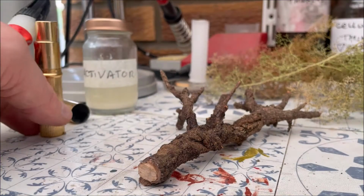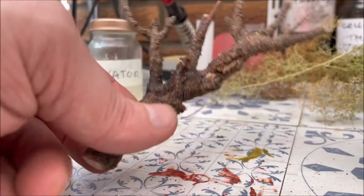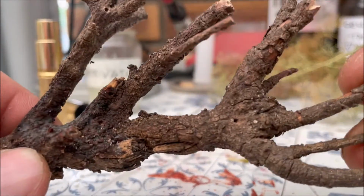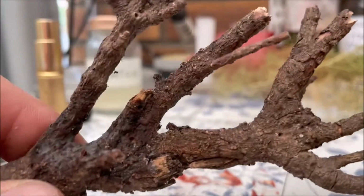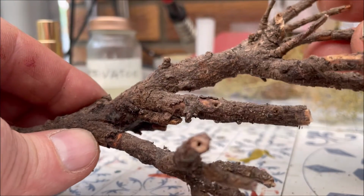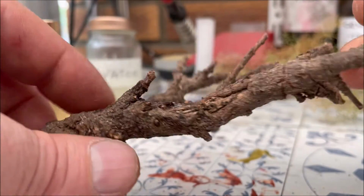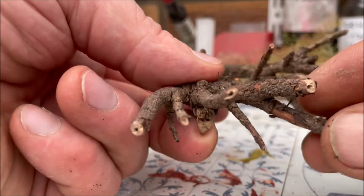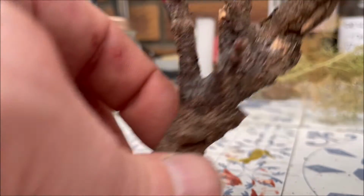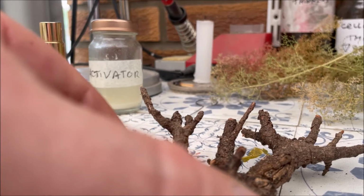Okay, I've got all the ingredients ready, and I'm using a part of my pruning from the garden, and if you look closely, I've drilled a few holes in various places along the ends of the trunks, in and around the main trunk. And I'm going to start by gluing one in here.